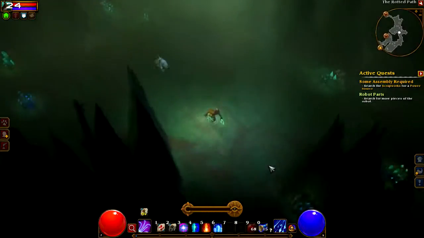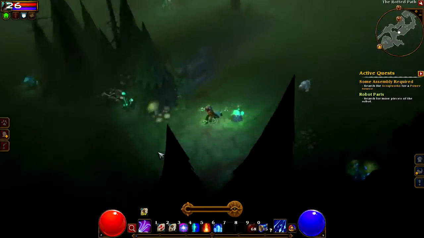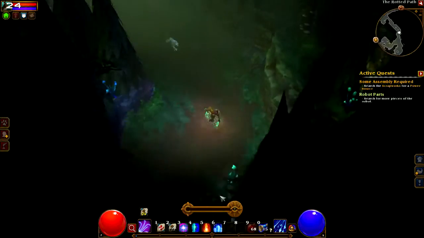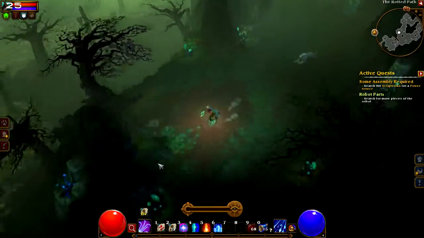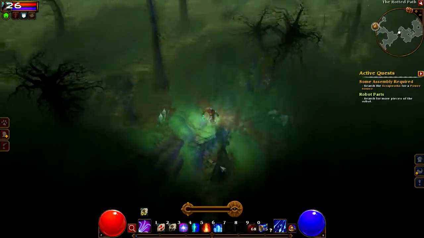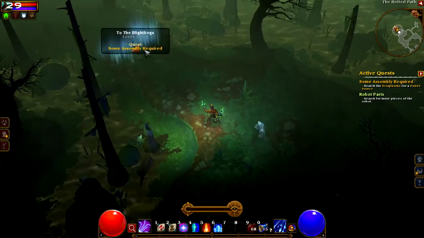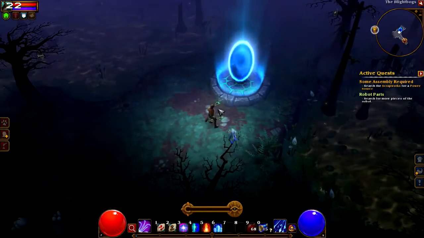So let's quickly go, if I go the correct way, to the next area we need to be, which is pretty far away, but with our haste we've been there in a nickel time. Okay, and here we are. Okay, waypoint activated.